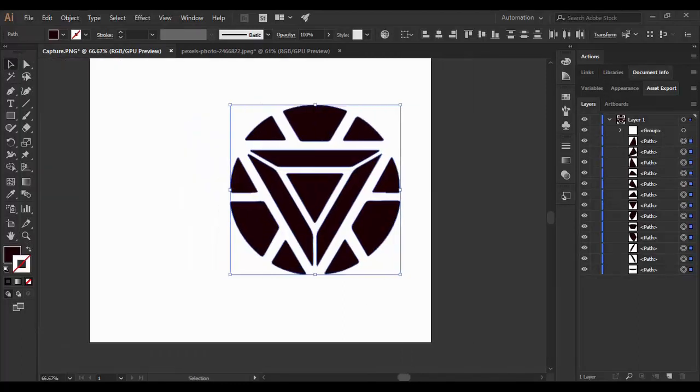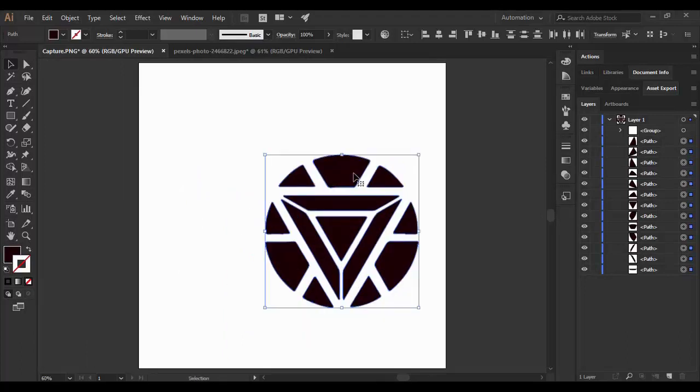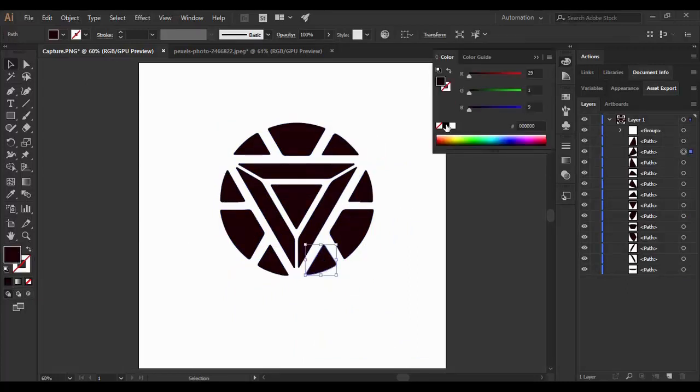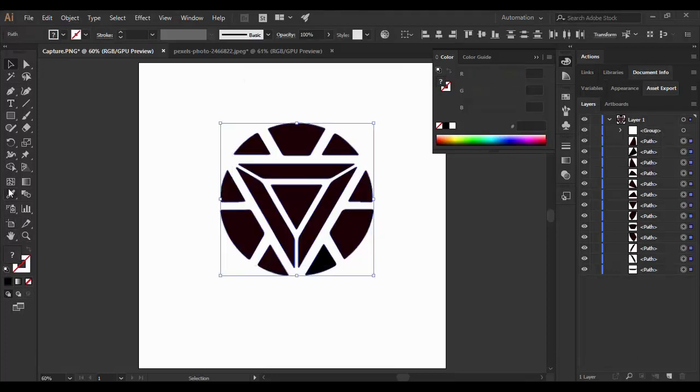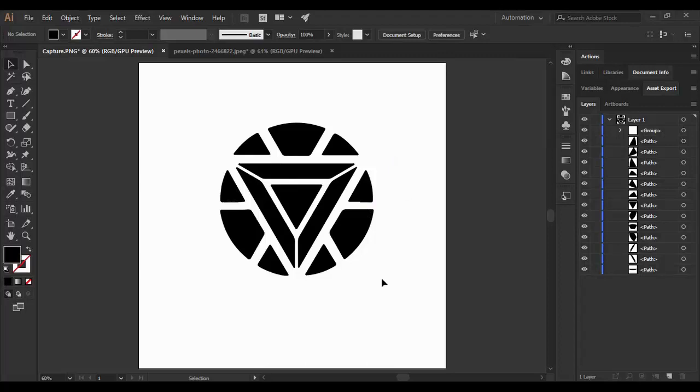Like this, or if you want, you can also change its color to anything that you want. It's totally up to you. Now all the manipulations that you want, you can just do it to the images. Like I can color it to pure black, and the rest of the parts as well I'm just going to color to pure black like this. And if you want, you can manipulate it to anything that you like.